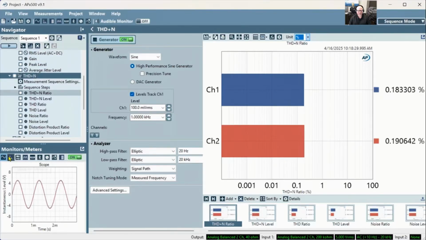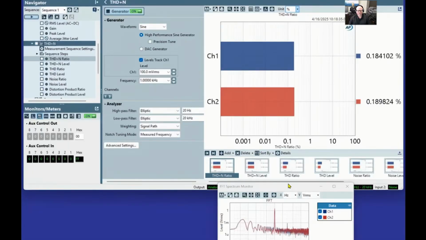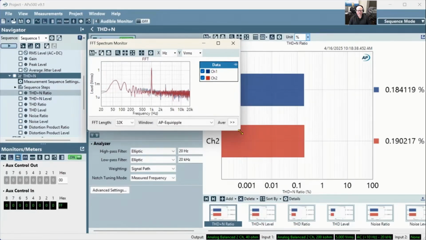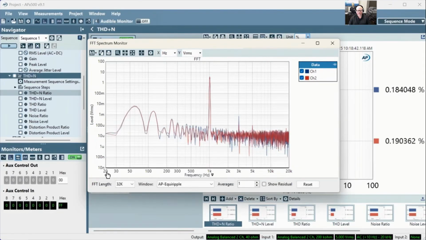What might be handy is to look at the spectrum view. Maybe we'll undock that for a second. And if we look at this as an audio spectrum from 20 hertz to 20 kilohertz, here at 1 kilohertz is our test signal, but we can see that there's actually a lot of other energy at other frequencies emerging from the output of the device. We clearly have significant power supply hum at 60 hertz and its multiples.